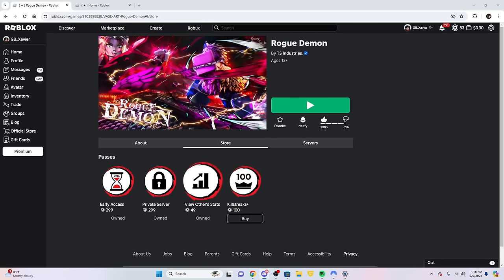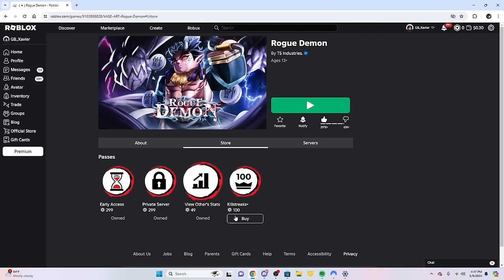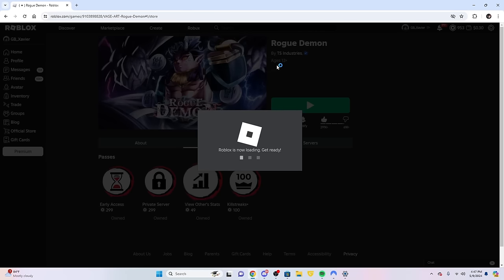So first thing we're going to do is buy this Killstreaks Plus. Okay, we gave ourselves a little bit of Robux so that hopefully we can lock in. Let's go ahead and purchase this. Boom. Refresh. Right now the Roblox interface is a little bit laggy. Okay, we got it. So let's hop in and see what is going on. Let me actually change avatars as well.